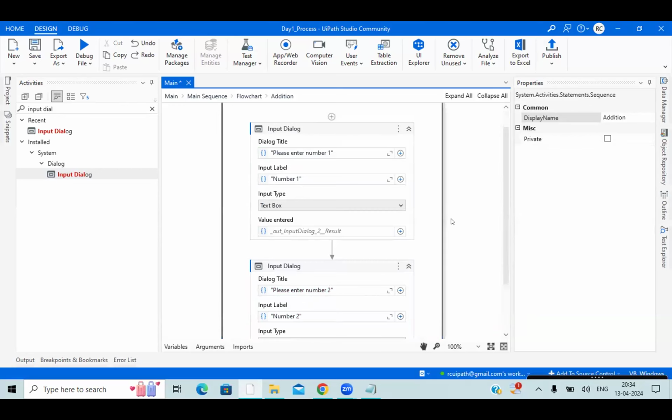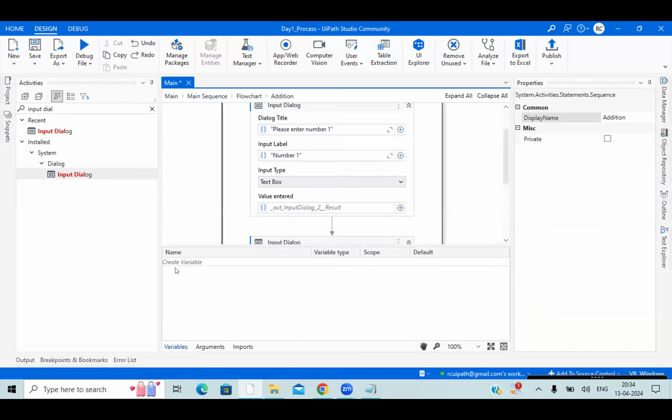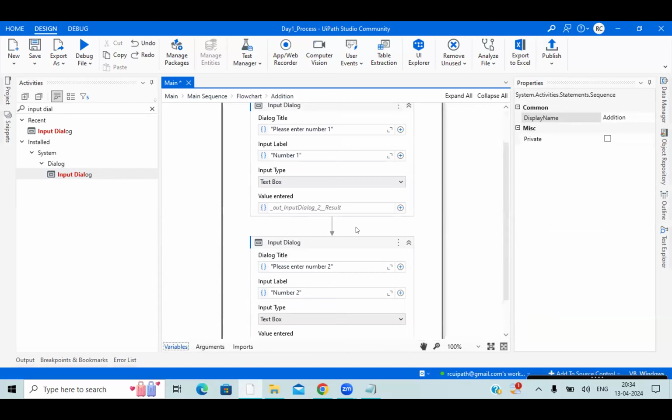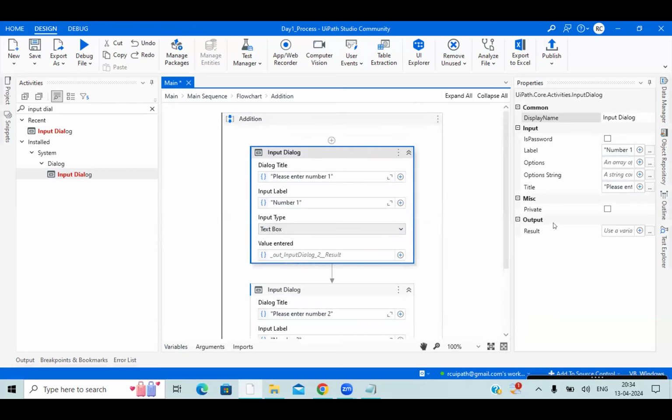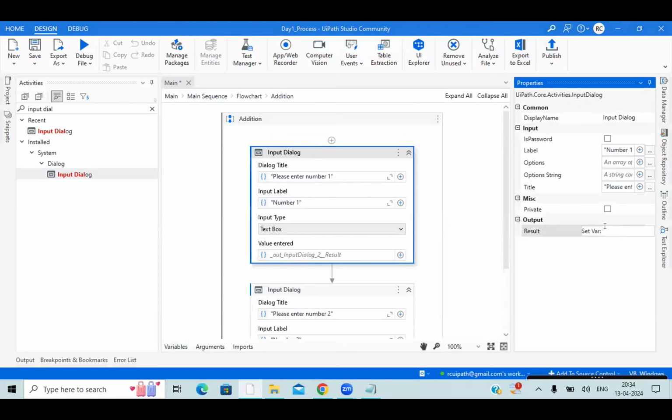Previously we have seen how to create a variable. The first method was creating the variable from the variable panel. But there is another way to create a variable. Go to the input dialog, go to the output, and here we can press Control K. You can see the small pop-up, set variable.